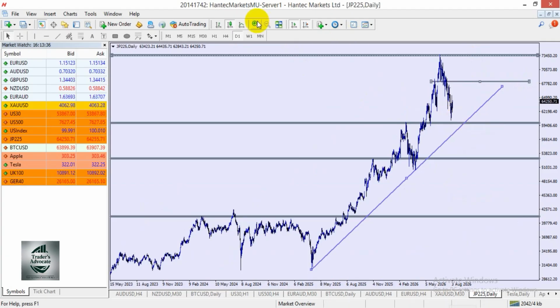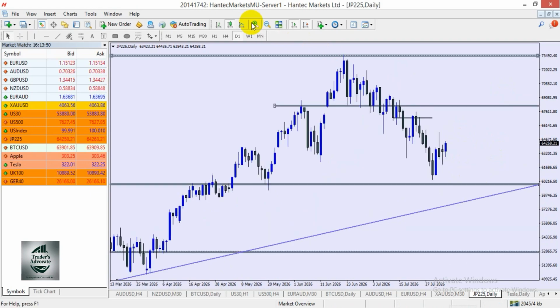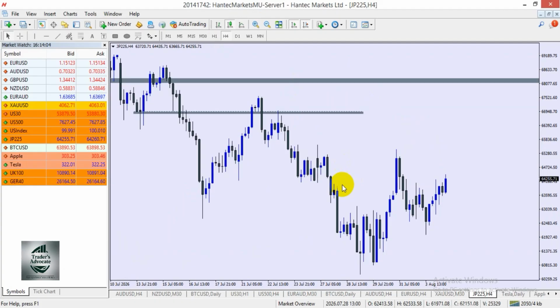But we came shy from this level. With this market coming all the way to the downside, I want to believe this market still has an assignment to complete, at least to touch this area or this trend line before starting pushing all the way to the upside. Although my stop loss has been smashed for break even. Break even means I've taken out something from the market. I've adjusted my stop loss above where I sold from in anticipation price will get to my overall target, but that didn't happen. So this is where I sold.